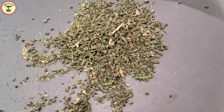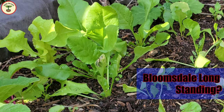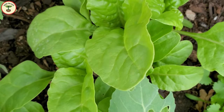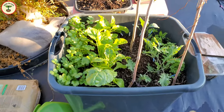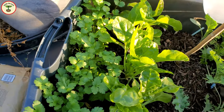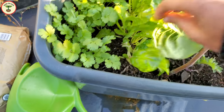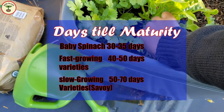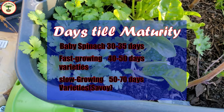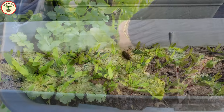The variety I have is probably Bloomsdale Long Standing spinach. The leaves are not overly curly but they are bolt resistant. A friend gave me these seeds and I grew them for a couple of years, then last year I saved some seeds from my plants. Seed-to-harvest time changes depending on the variety and the stage at which you harvest. Baby spinach leaves get ready in about 30 to 38 days, fast-growing varieties like Bloomsdale in about 40 to 50 days, and slow-growing varieties with crinkly leaves take up to 50 to 70 days.